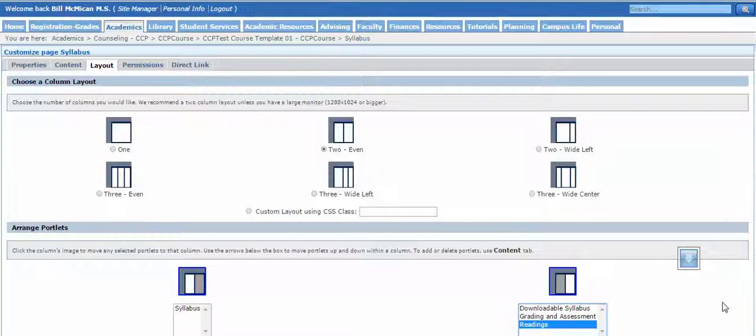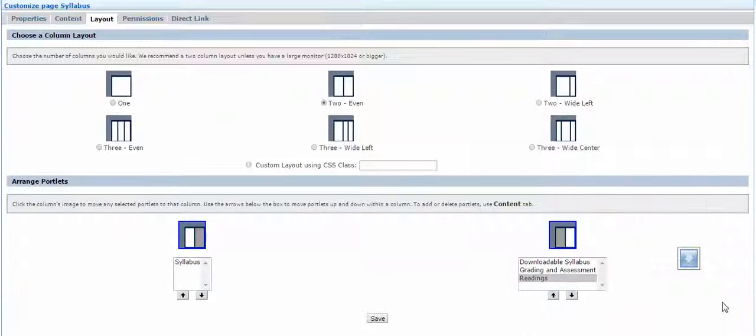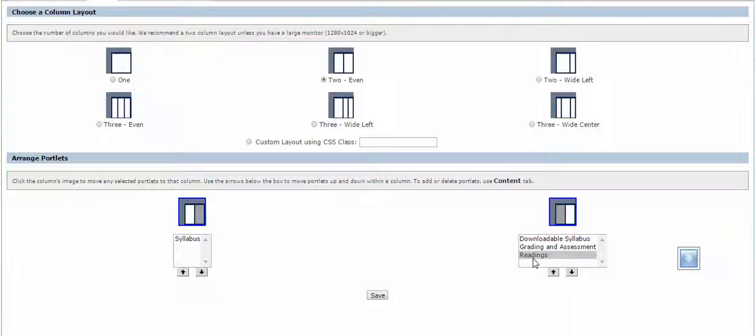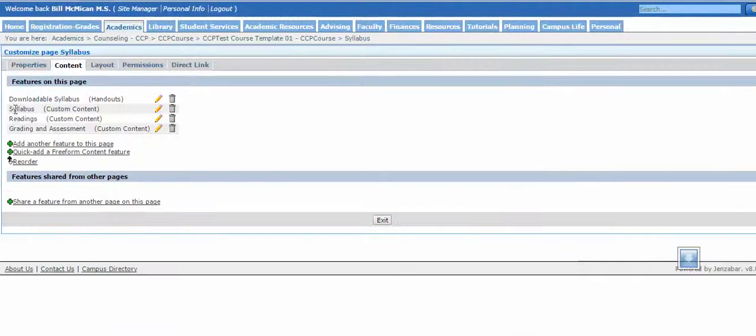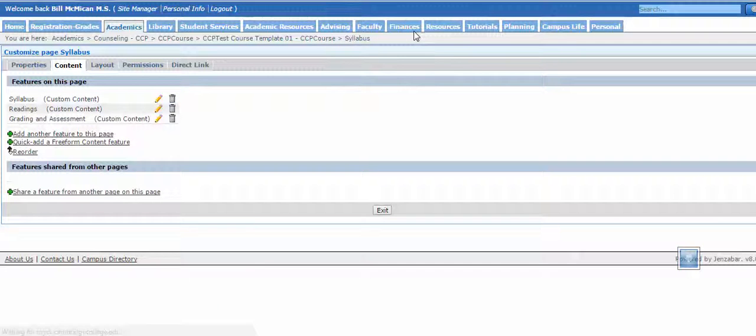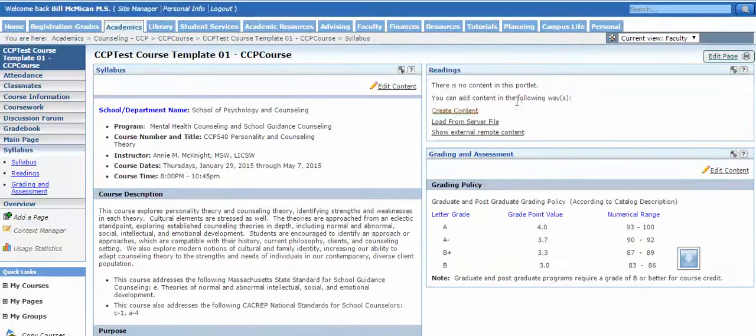And to get it to go up to the top, I use this little arrow, highlight it and arrow it up. So it's above gradings. I'm going to save that. If I didn't want that downloadable syllabus on the page, I would go back to content, and I see the downloadable here. And I'm just going to hit the little delete trash can so that it goes away. Now when I click back on my page, I'm now looking at readings here.